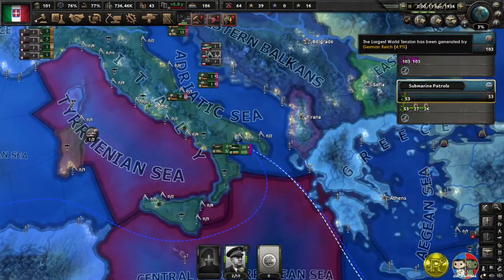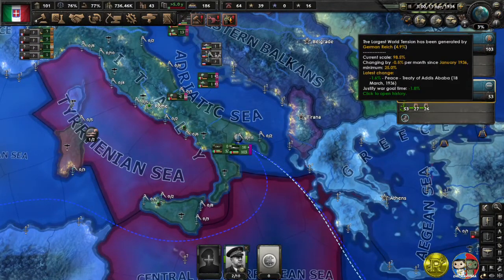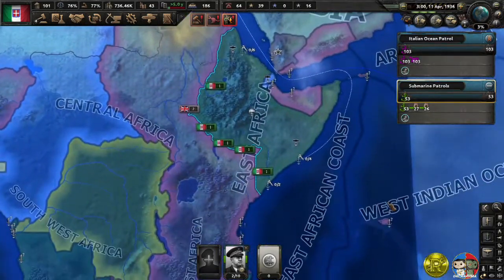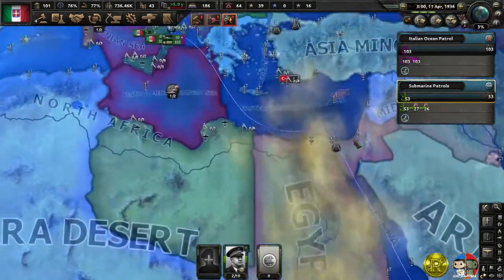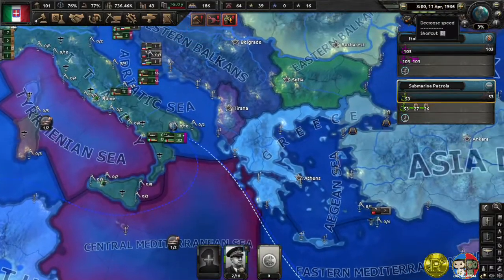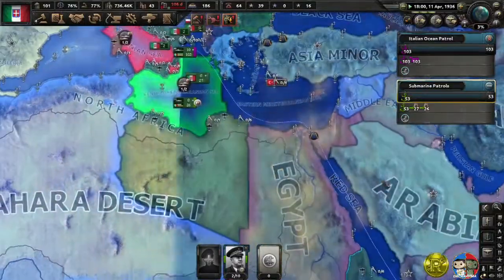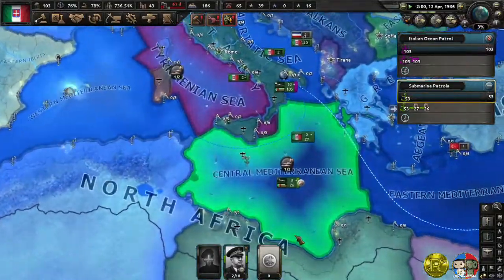So over here, as you can see, we've got the largest world tension over here. Largest world tension is by the German Reich, but because it's gone up, well, us winning the war in East Africa made it go up, but yeah, that's that. So we can now play it again. I'm just going to be patrolling these areas with my subs, basically.